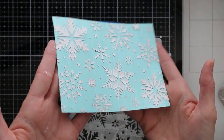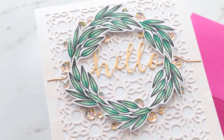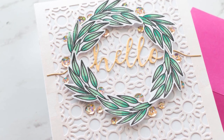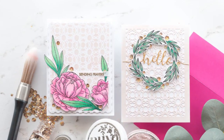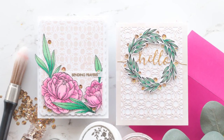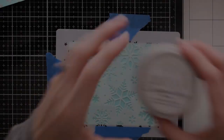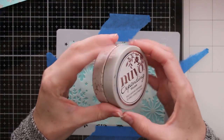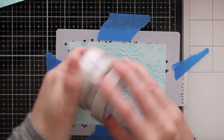Now with your stencils, with your brushes, I do like to take them to the sink right away and wash them. Here is an example of a card where you can die cut a background and use the mousse on that. So I've got two cards here. One I put mousse on the die cut, and the other is that negative piece that had the design that was left after I moussed that background.